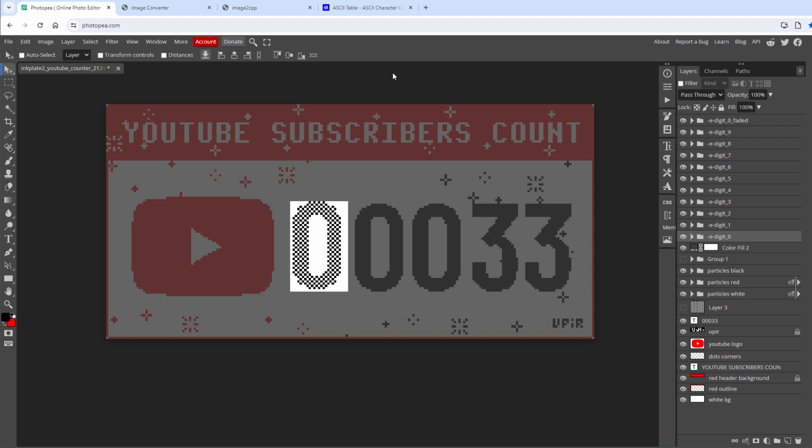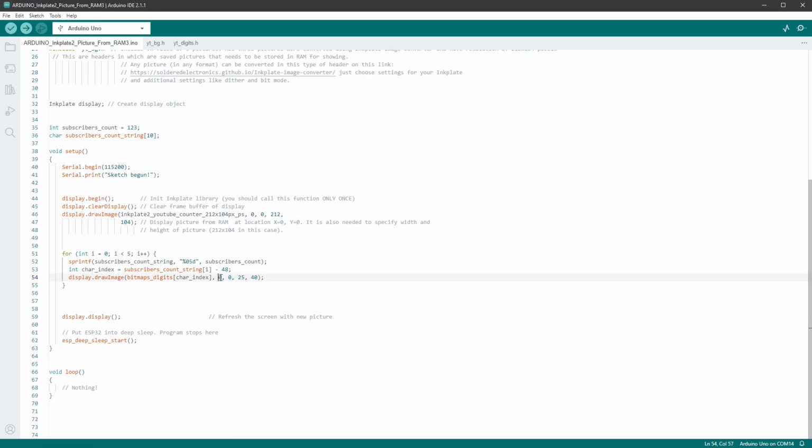For that, I will quickly jump into Photopea and select one of those digits, and then click the distances checkbox up on top, which will tell us that the x position for the first digit will be 80 and the y position will be 43. So let's keep that in mind and type it in here. So x will be 80 and y will be 43. But of course we want to increase the x position with every new digit, and the spacing should be 25 pixels. So it will be 25 times I plus 80.